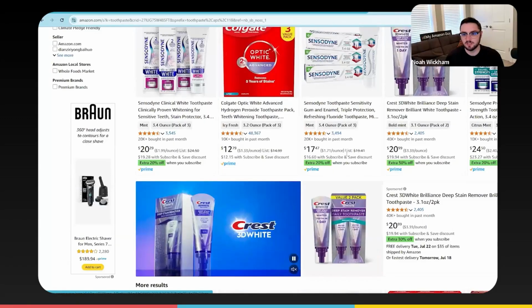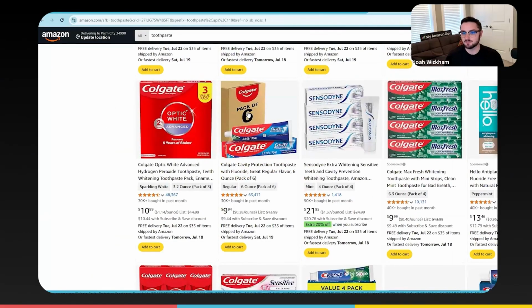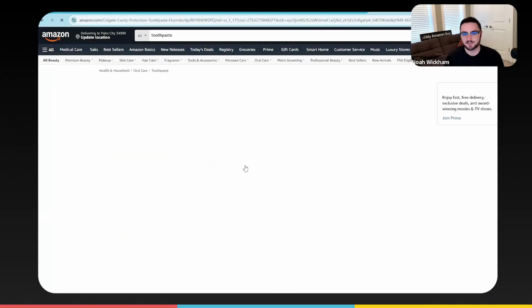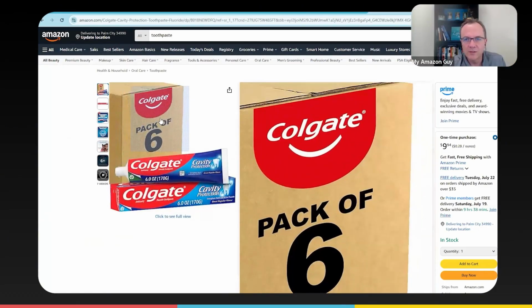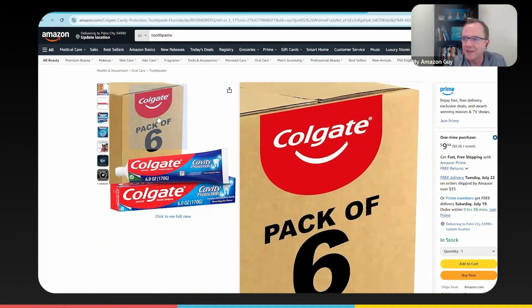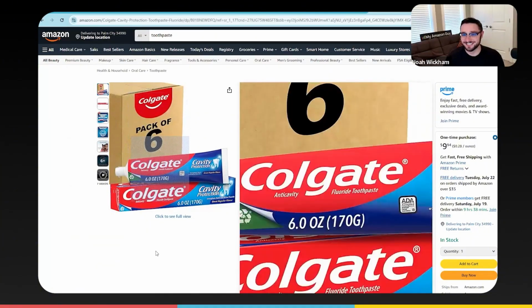Blank box, white box with text on it, brown box with text on it, you'll be fine. The amount of people that will complain is so few and far between. Amazon themselves does it on the Colgate packaging. Yeah, you don't get what looks like a moving box when you purchase this, because I've purchased this myself just to check. It's a giant box.